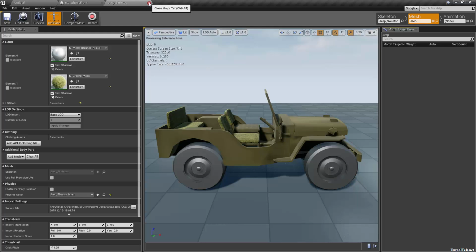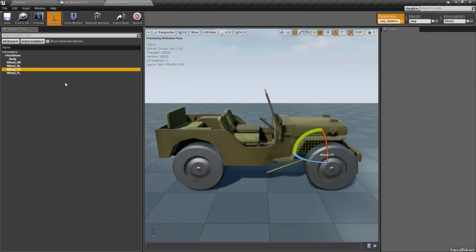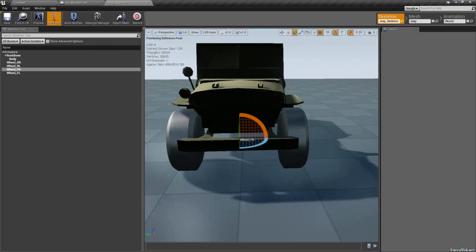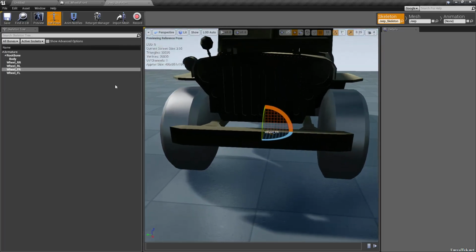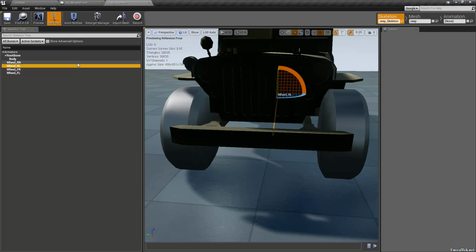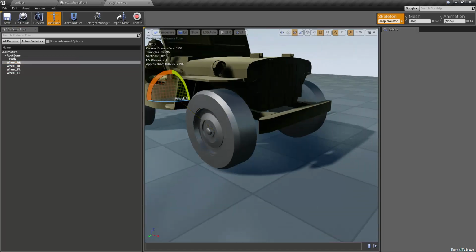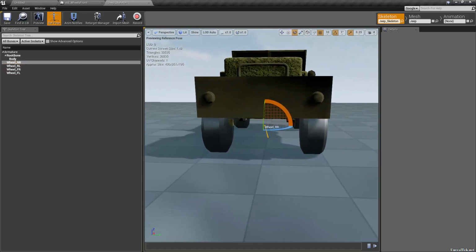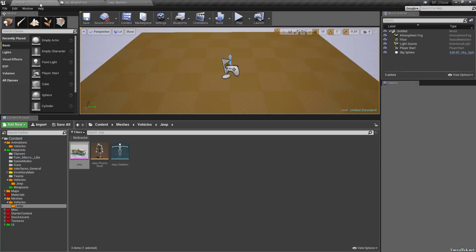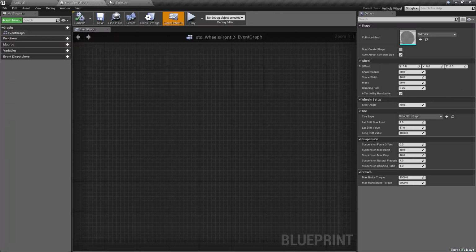The physics are actually going to act on wherever if we go into the skeleton here, wherever the bone ends. I actually might have these backwards, and this is actually going to turn into a mess. I'm gonna have to re-import that. I never realized, or I'll just offset it. So yeah, you can see I have these backwards. They should be sticking way out at the wheel's end. That is where the wheels will sit, and so this will actually be a good example. This thing's gonna be like the wheels are right at the center, and it's gonna fall over.